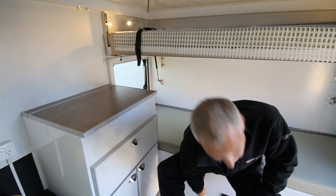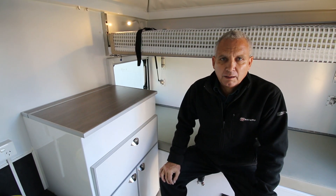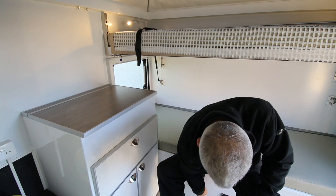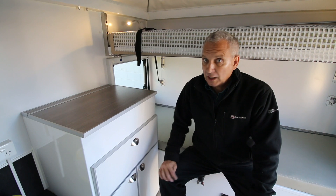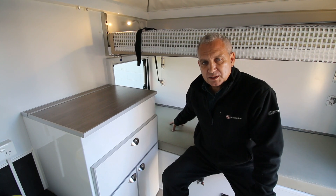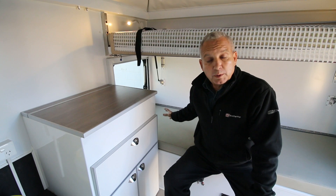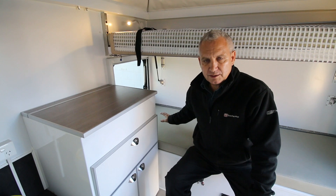Then you have the higher speed fan — I'll turn that on now. Now that's the highest speed fan, and you can hear it. The lower speed is what you'd be running if you're having it on all night — you can barely hear it. The hot water system itself is up to temperature so it has actually switched off now. You have to be prepared for it to start up again once that coolant temperature has dropped and it needs to reignite.